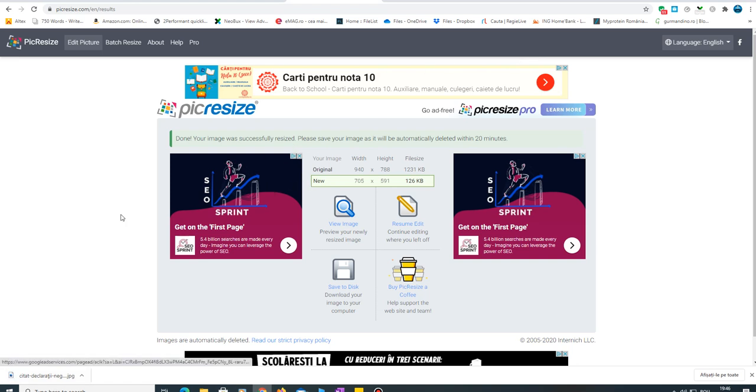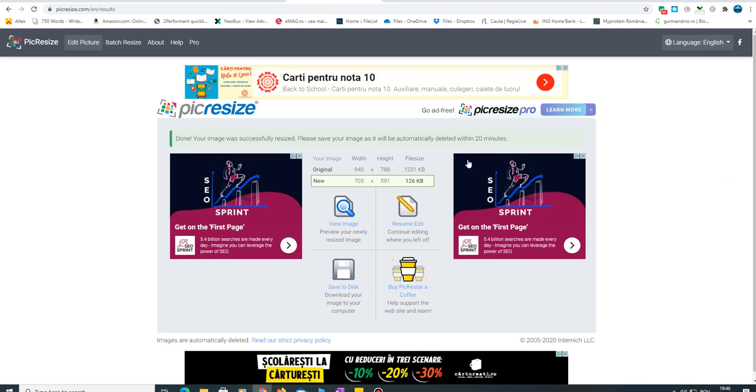Now the next step is to compress my image. After I resized it, I have to compress the image to be faster and smoother on my website. I will use a free tool also, like this. This Pick Resize is free of charge, it is a free service. As you can see, Pick Resize here. I will leave in the description of this video all the links to these programs and websites I use to create this project, so you can see and use them on your own and benefit from this.